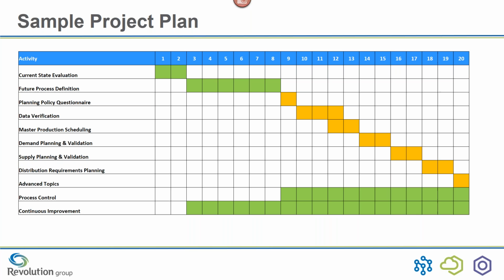Then if you're getting an S&OP, the demand planning, the supply planning, and the distribution planning requirements are all set up and giving you good results. And then there's some other more advanced stuff you can put in as well. But we really want to make sure throughout the process that we're improving things and that there's process controls being put in place to make sure this goes forward.